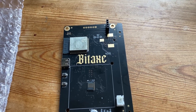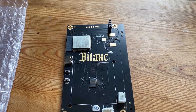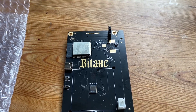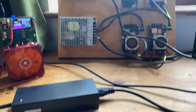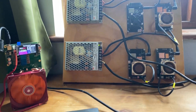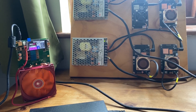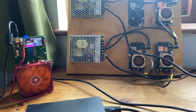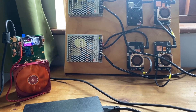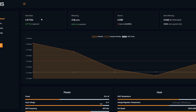Now let's get into how it actually mines bitcoin and how it functions. That was the technical background for those already running a BitAxe. This section is for beginners who want to get into solo bitcoin mining. We'll head over to the computer now to show you how to connect it to a pool, the power draw, and overclocking.